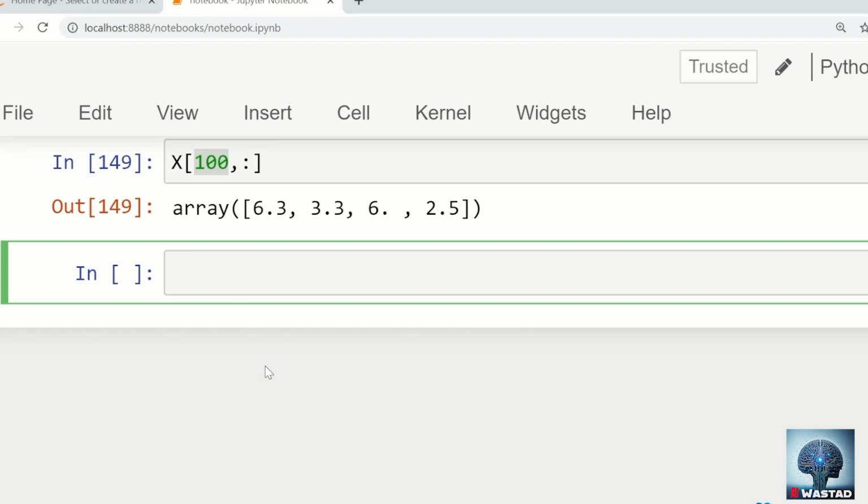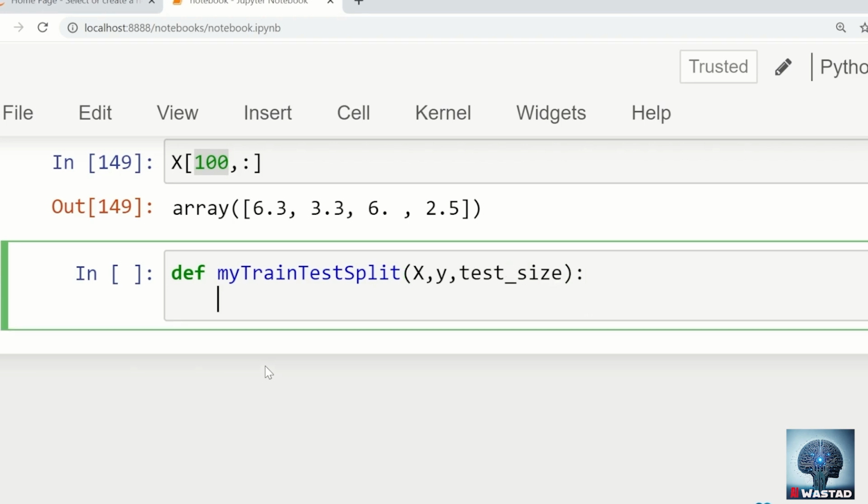Let's define my train_test_split function that takes x and y and the test size, and returns the training data and the test data.